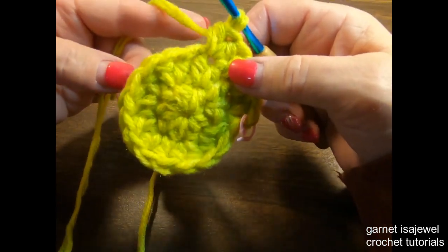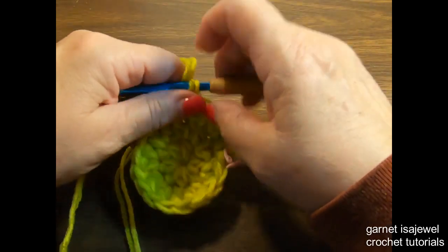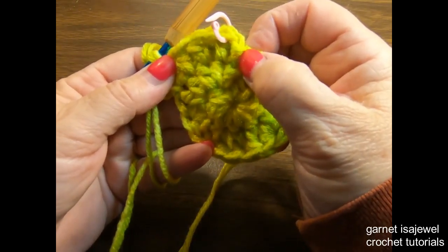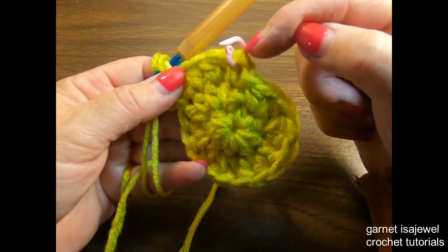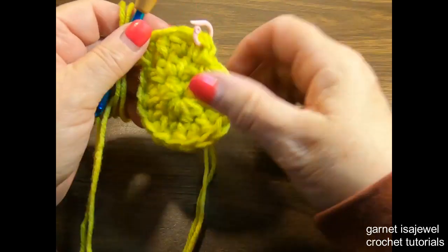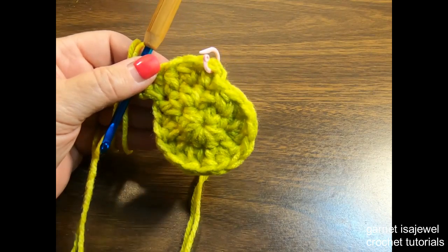Continue around with this repeat of 1 half double crochet and 2 half double crochets around until you get to the end of your row, which will be right here. This stitch right here was your slip stitch, and here's your chain. We will want to slip stitch to where our stitch marker is at, and that will complete our row. Continue around, and you should have a total of 24 stitches. I'll meet you there.